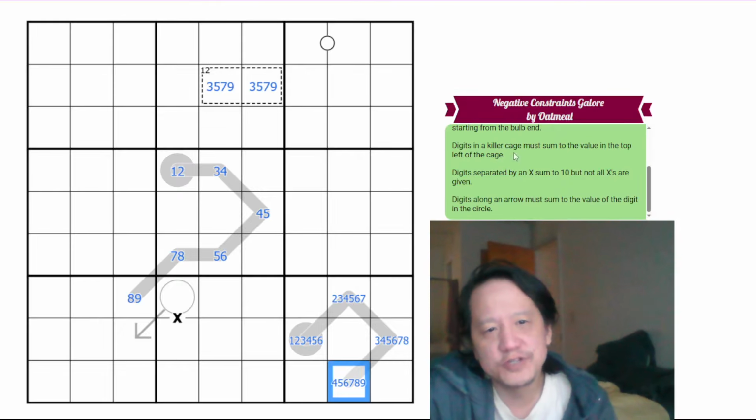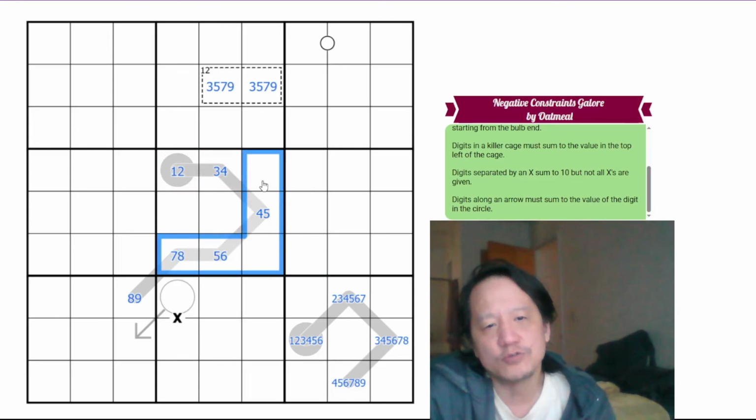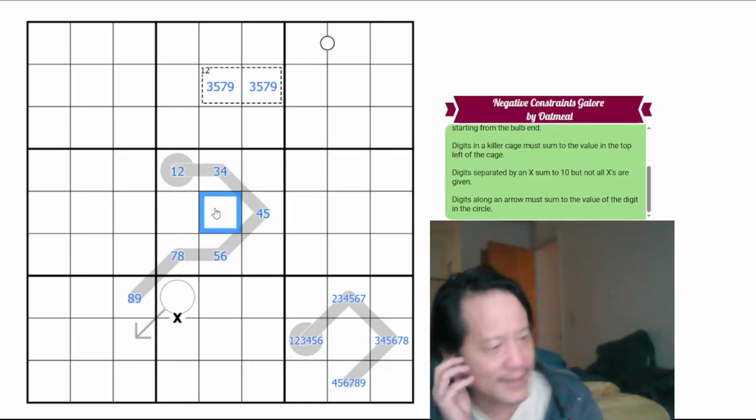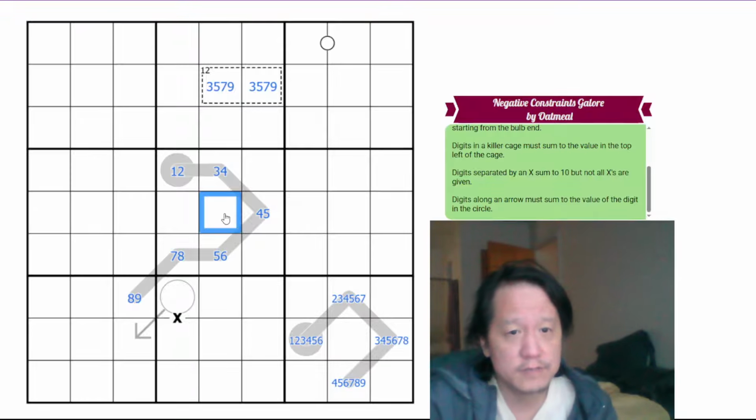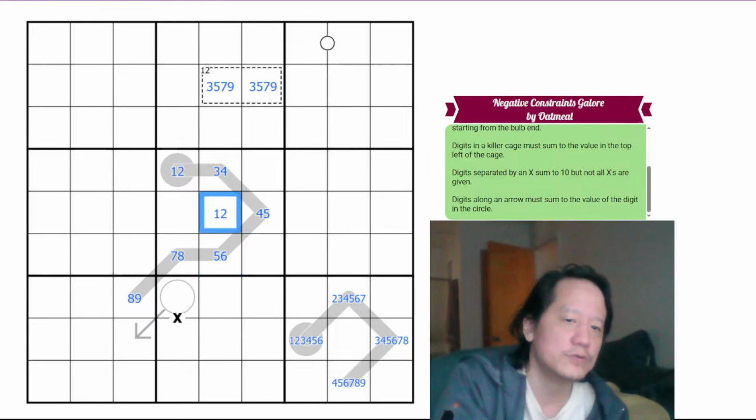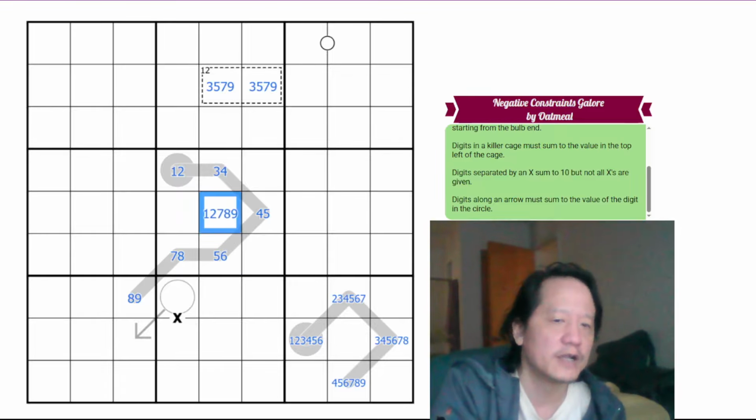So we've used up pretty much everything except the negative constraints. One thing, in the central box, this digit cannot be 3, 4, 5, or 6. If this was 3, that would force this to be 4, and they would be consecutive, and they don't have a white dot between them. Same with this 4 being 5 or 3. Same with 5 being 4 or 6 here. So this is 1, 2, 7, 8, or 9 here.